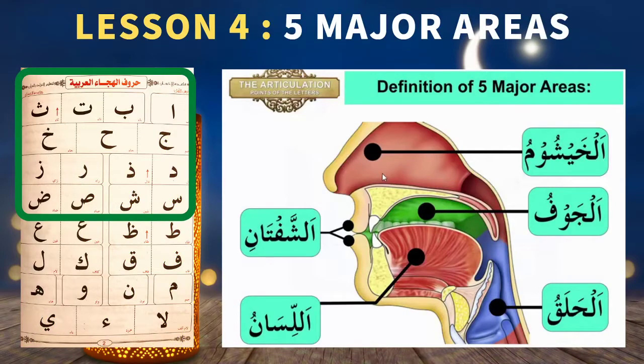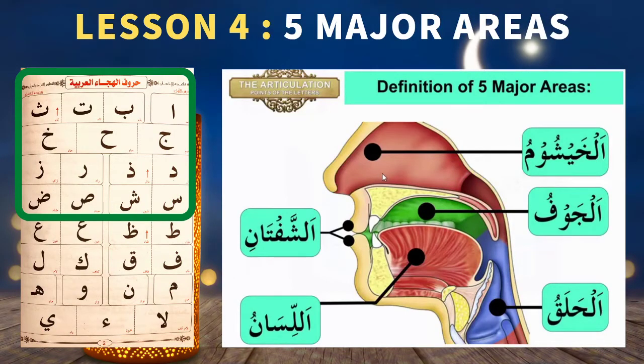I don't like sticking my tongue out, okay? The lisan. Now, the lisan is going to work with the gums and the ceiling of your mouth, that area. And it's also going to work with your teeth. All of that is going to work together to make sound. And most of the letters in the Arabic language come from the tongue. So it's beautiful.